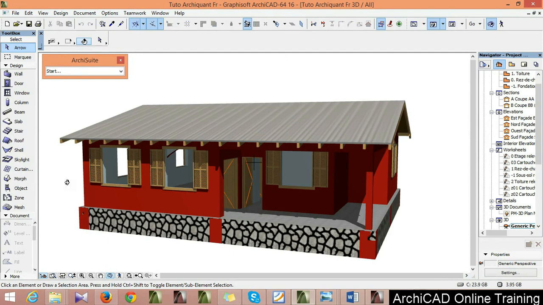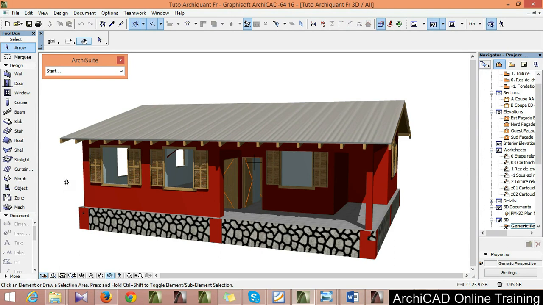A long time ago, I made my plan with ArchiCAD, then printed it, and then made the quantity survey by measuring items one by one. It was tiring and time consuming. I hate to do that. So I was wondering, why can't ArchiCAD just calculate everything I draw and give me the quantity survey after?